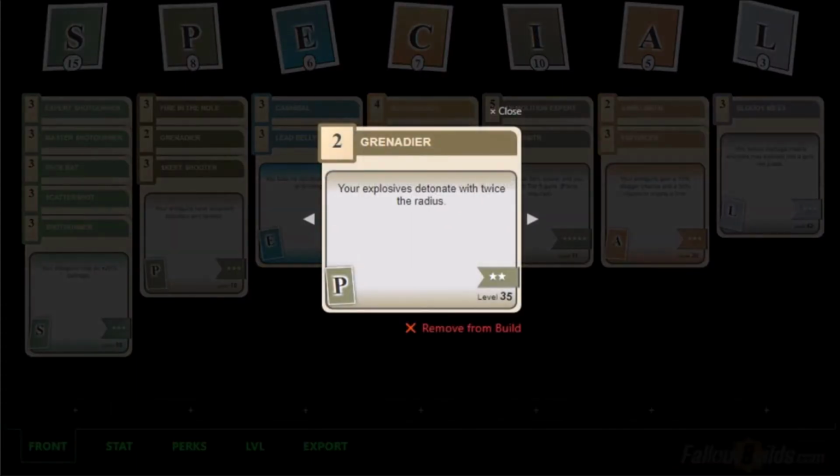And then, in addition to that, we also have Grenadier, which makes them detonate with twice the radius. So, twice the amount of area, meaning more enemies exploding on you. Now, we also have Skeet Shooter, which gives us excellent accuracy and spread. Very helpful for a shotgun because that's one of the biggest issues that they have.